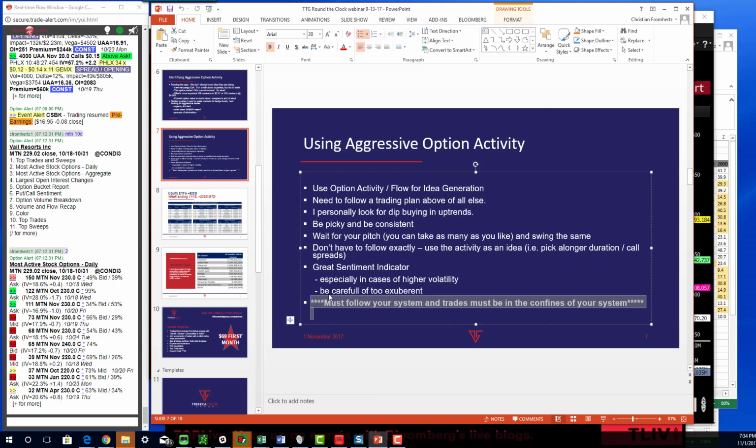So the last thing I want to talk about, almost done here. We've gone just an hour, which is perfect. I think the webinar that I gave the other night was an hour and a half. I also use options for a sentiment indicator. This is really, really good. On Friday, so I'll go to the second bullet first.